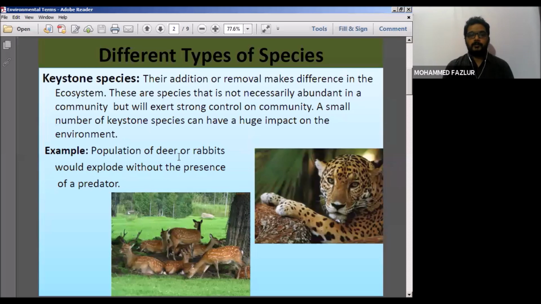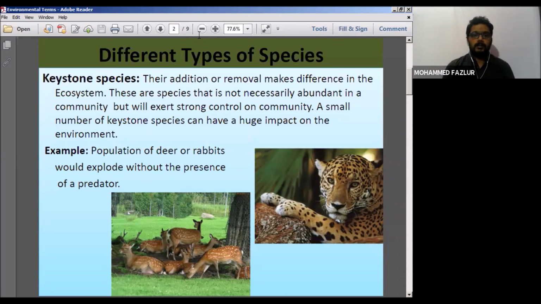So among the different types of species, the first, very important species is the keystone species. Species behavior depends upon geographical and climatic conditions. So based on this, species have been classified into different types, like keystone species, umbrella species, endemic species, and flagship species. These are different types of species based on environmental aspects, it might be their behavioral aspects, or it might be based on geographical or climate conditions.